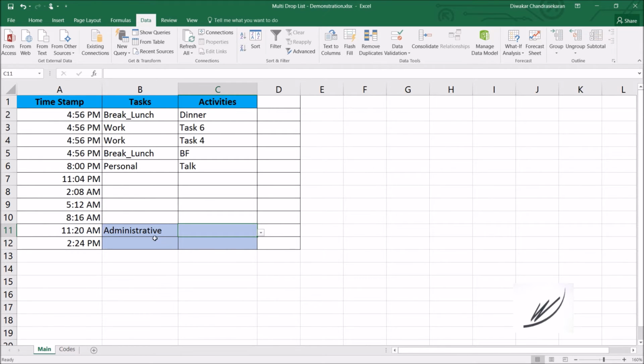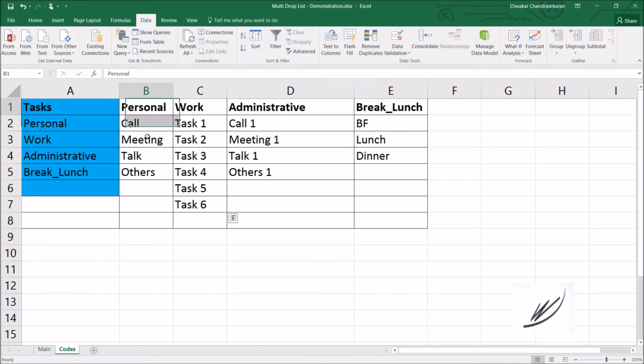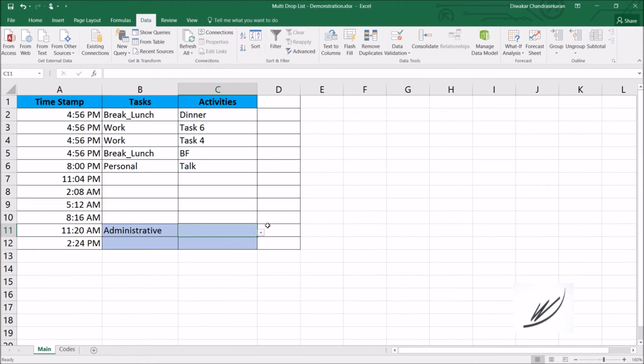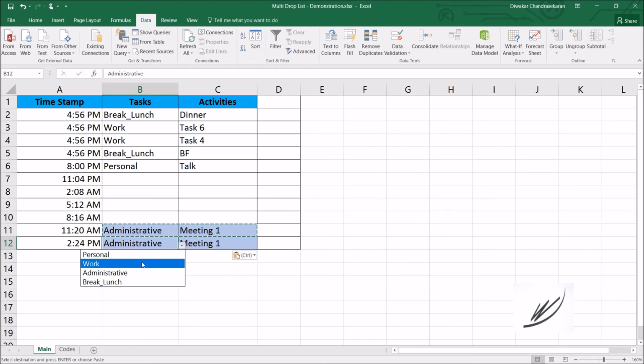So now what happened is, based on this criteria, a sublist has been selected from this area because the criteria names were matching when we grouped them together. So you will see a sublist based on the criteria that has been selected here. If you want to extend the functionality, just copy and paste it, choose your task, choose your subtask accordingly.